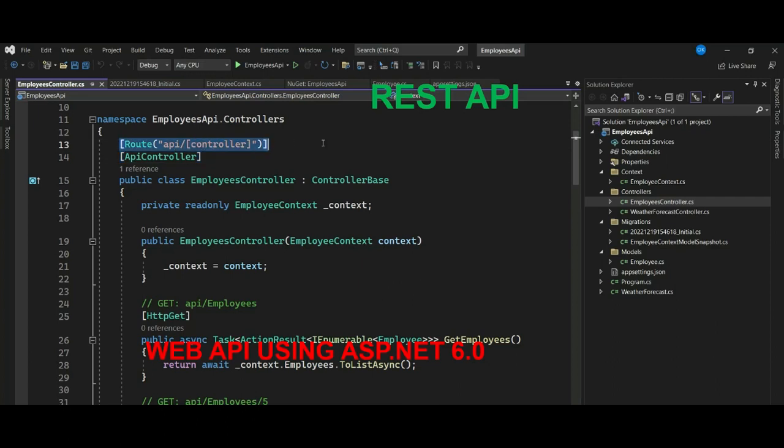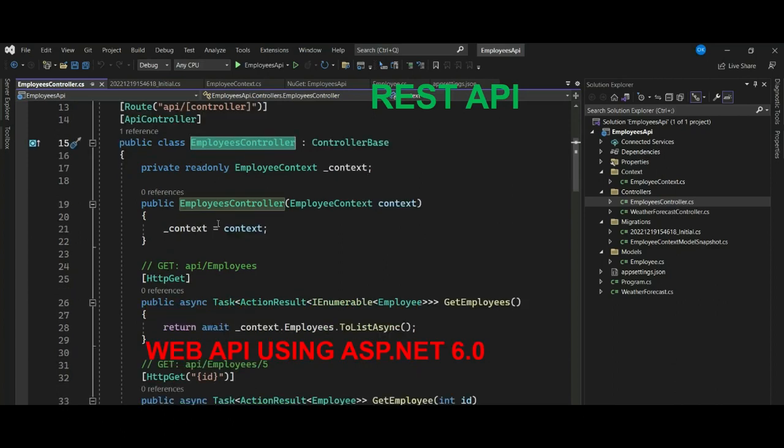This is the route of the API, so the URL path for each method will be constructed after this route. The controller parameter here will represent the name of our controller. ASP.NET Core routing is actually case sensitive, so ensure that you get that correct.